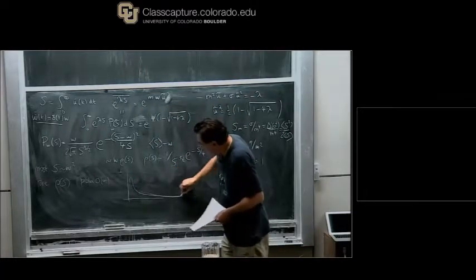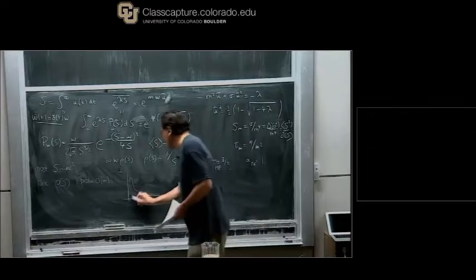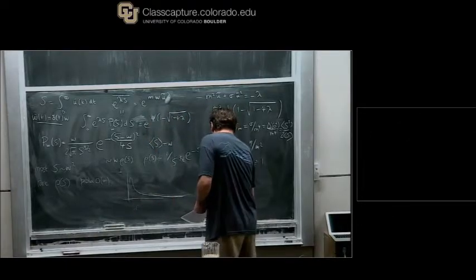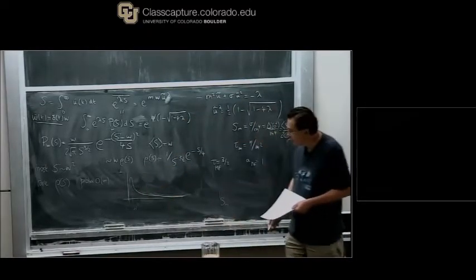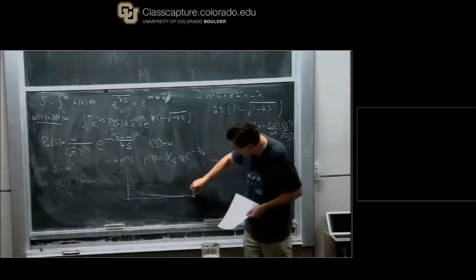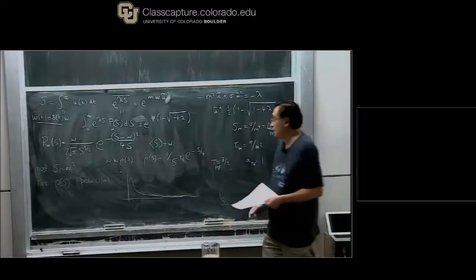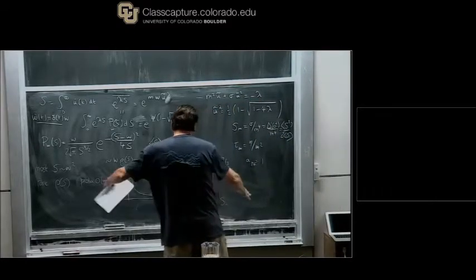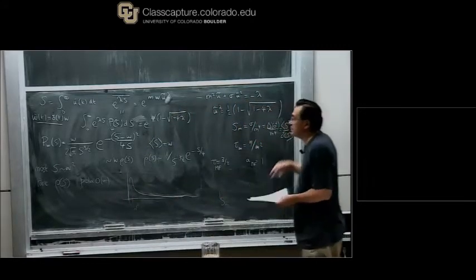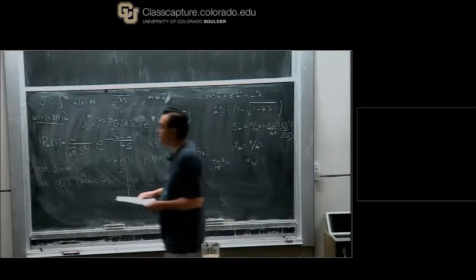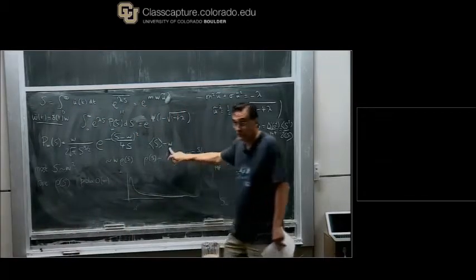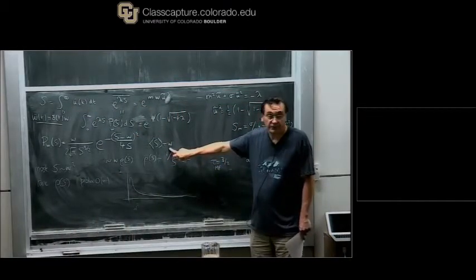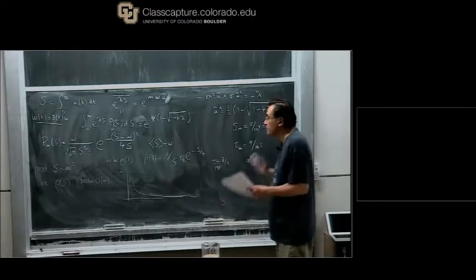This tail is 1 over S^(3/2). Okay, and then there is a much larger cutoff, which is S_m here. So there is a small scale cutoff which is given by the driving, the kick itself, the size of the kick. So if W goes to 0, these scales become more and more separated, and it becomes more and more relevant to have a big avalanche. Nevertheless, they have to occur because on average, S should be W. So their contribution to total displacement is very important. So it's extremely intermittent motion.